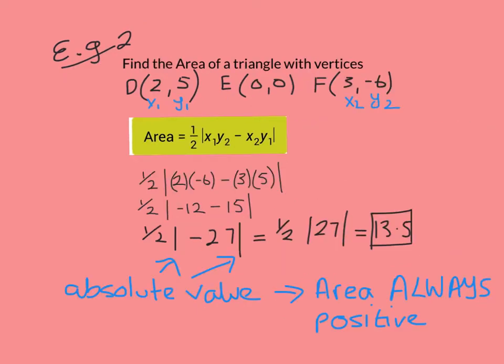Just a little note there, these are my absolute value lines, so write that into your copy. And area is always positive. When we look at volume as well, volume is always positive. Remember I said to you before, my height is 5'6", or I'm 160-something centimeters. That's never going to be negative. I can never be negative 5'6". My weight can never be negative. It's always going to be positive.